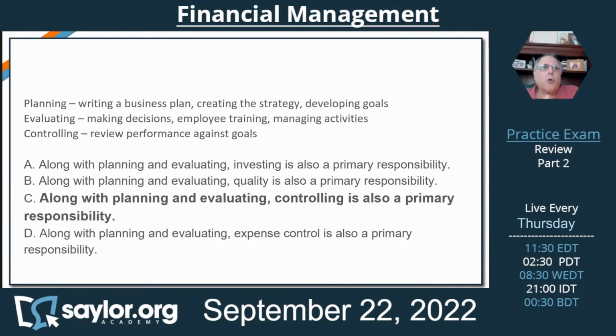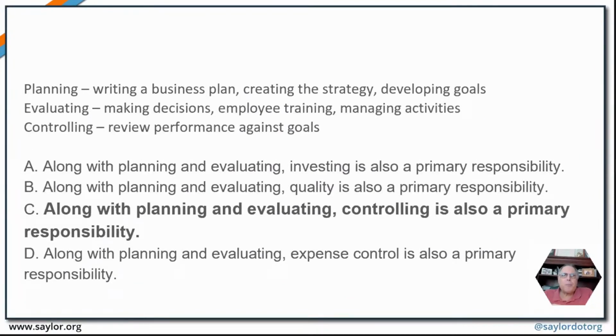If you see that we're getting off the track, if we're veering away from our planned and budgeted expectations, you've got some things to do. You need to understand, first of all, that there is an issue. Then you need to understand why that issue exists. The third thing you have to do is make plans, make some decisions on what will you do to correct it. And you're not done then. The fourth thing is to go back and review it and make sure that it's working. So planning, evaluating, controlling, three basic roles of management.